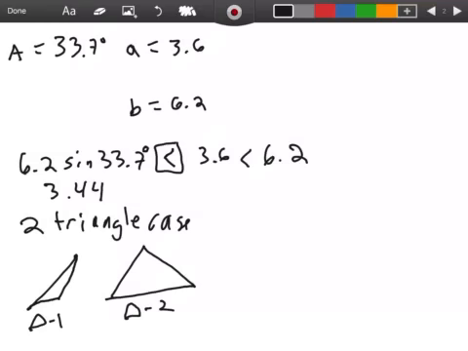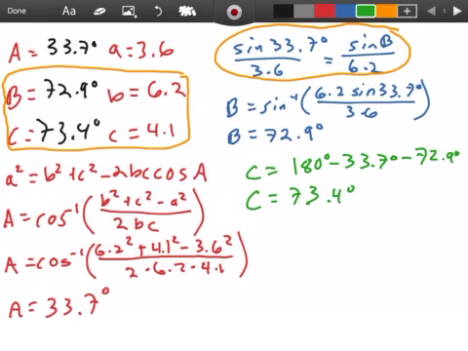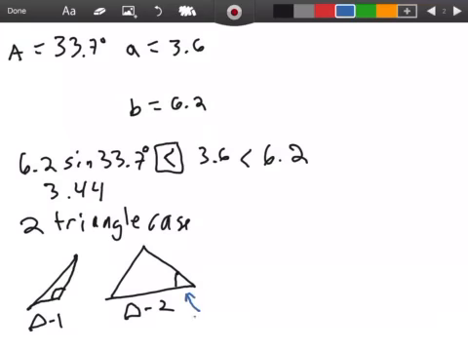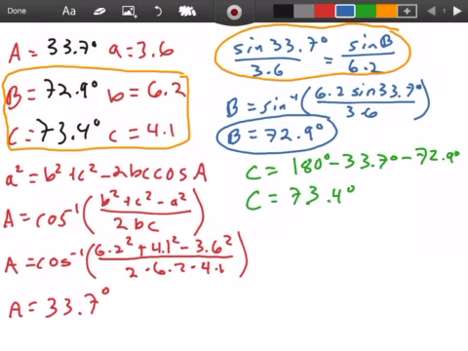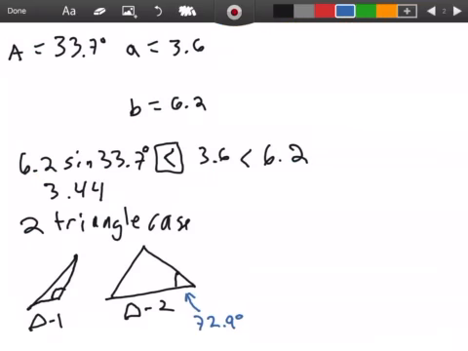Now in the ambiguous case, the two-triangle case, one of these angles for B is going to be acute and the other is obtuse, and they will be supplementary. What we found over here was a 72.9 degree angle. That belongs to triangle 2. Because we now know this is an ambiguous case when applying the law of sines, we've also learned that we actually cannot have a 72.9 degree angle for angle B in this triangle, that triangle 2 is not the triangle that we are actually solving.